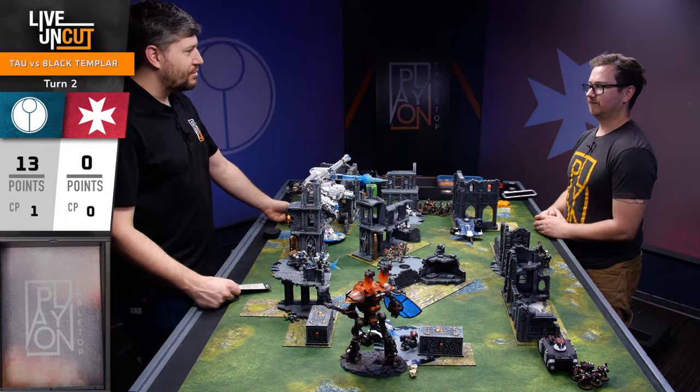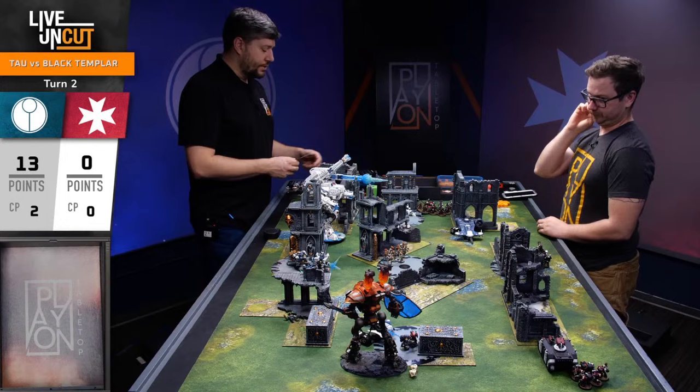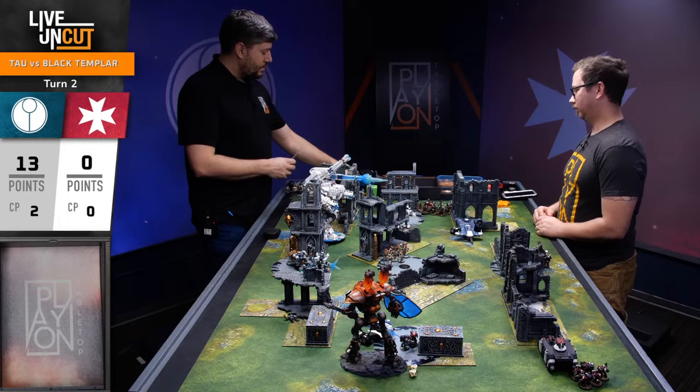So I'm going to ditch assassination, because I want the CP. Put up two command points. Okay, and that gives me 5 points for Storm Hostile objective. Nick is currently winning. And I'm currently winning!